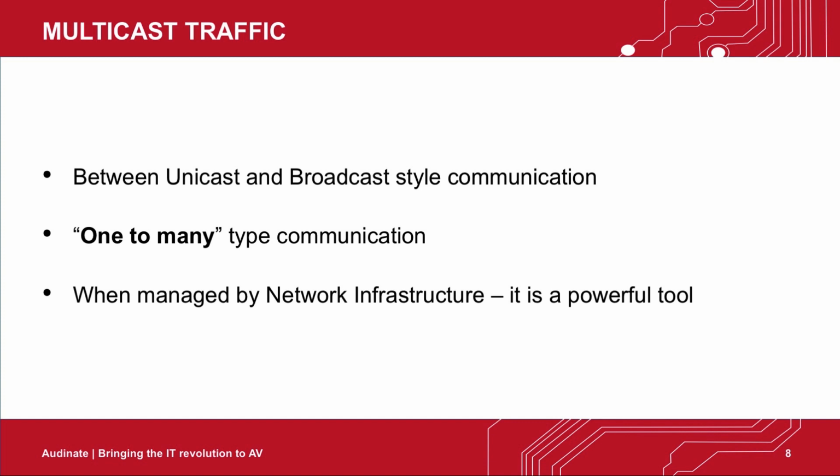Now, we've come to the third type of messaging, that's multicast. Multicast traffic is between unicast and broadcast style communication. Multicast is one-to-many type communication. When multicast is managed by network infrastructure, it's a powerful tool. We dedicate a complete section to multicast in this course. Be sure to check that out.